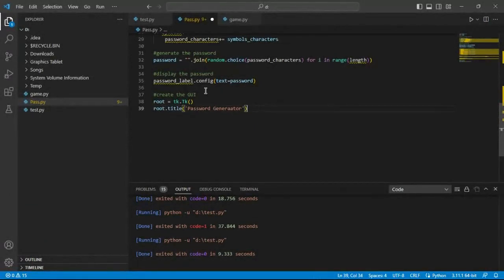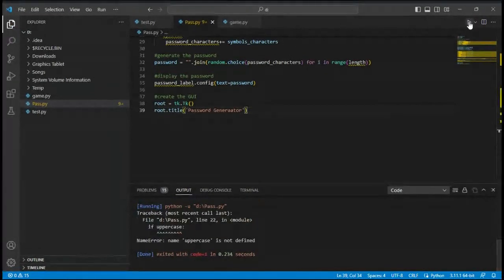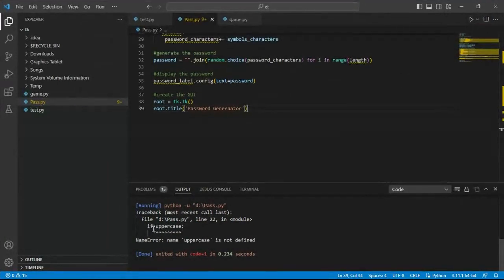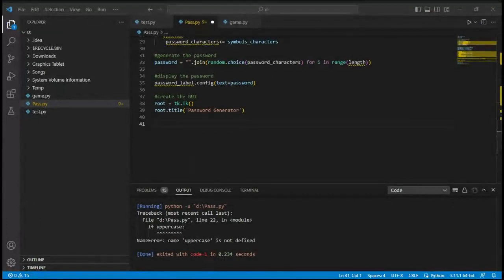Let's try to run it. Let's see what will happen here. That can give some error also. Yes, it is given because we haven't defined the upper cases and these all. Now quickly write the other code as well. Now we need to create a widget here. So quickly create the widget for it as well.